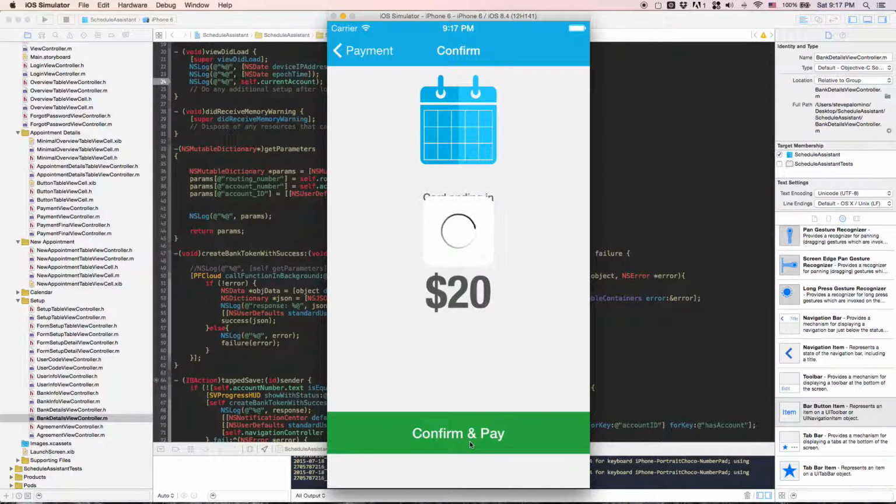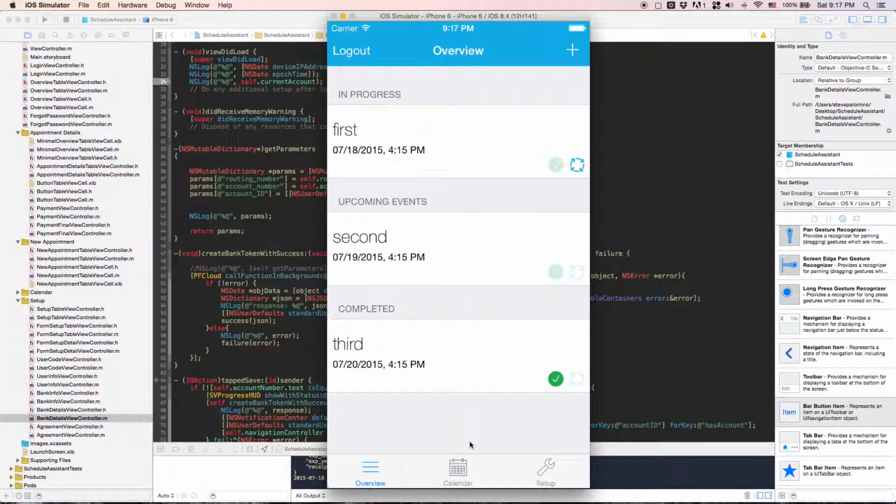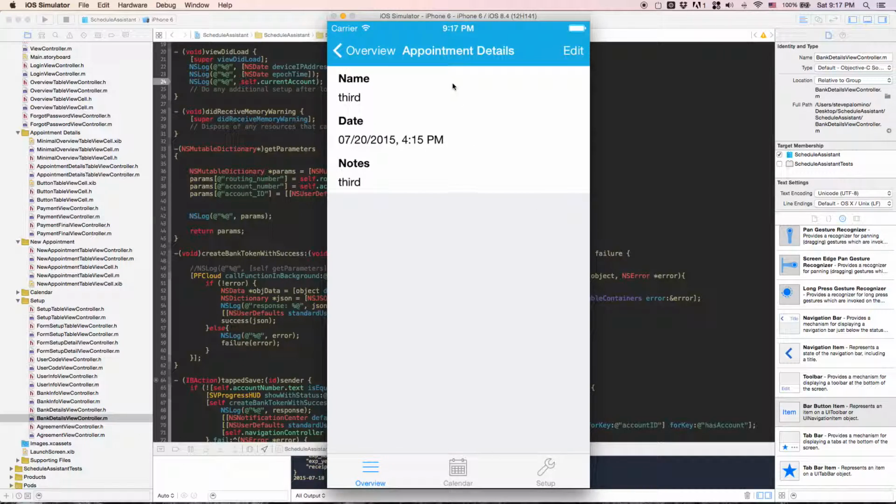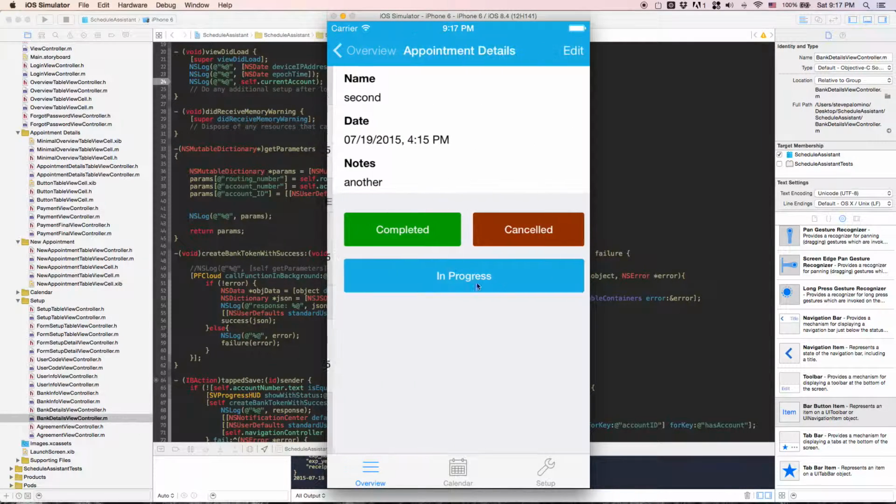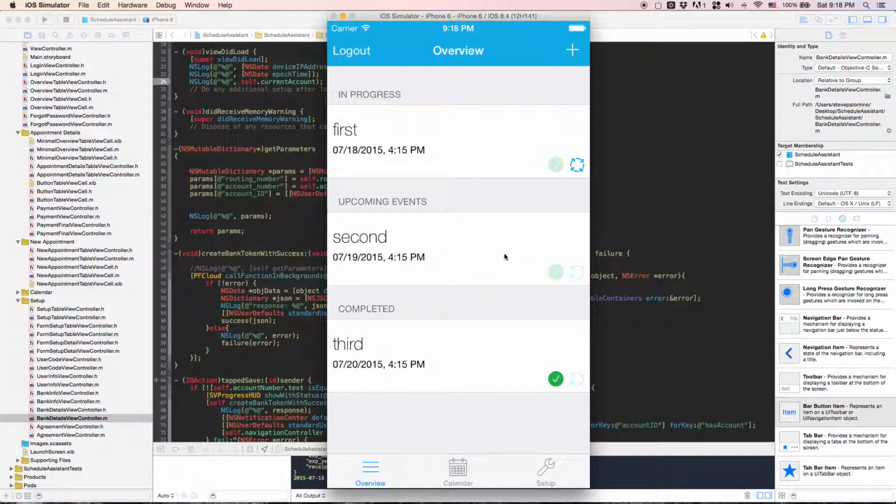Once we confirm and pay, everything goes through and it moves into completed. You'll notice that completed shows the completion circle, and in progress shows the in progress icon. Once we go into completion, you don't have the ability to push any of these buttons because you won't have to put completed or canceled or in progress. So we've removed that to make it just a bit easier.